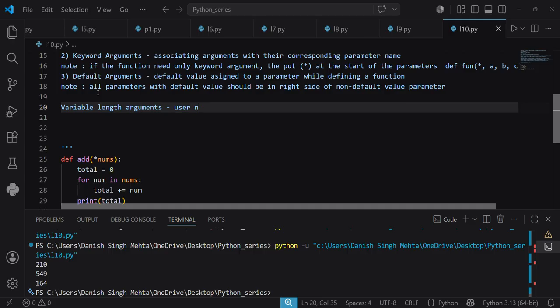The user does not have a clear idea of the number of arguments. Okay.